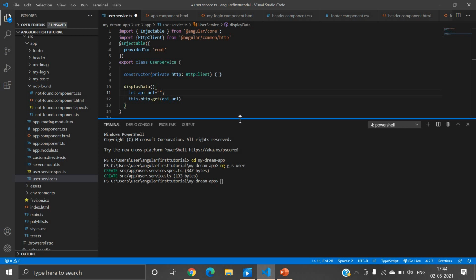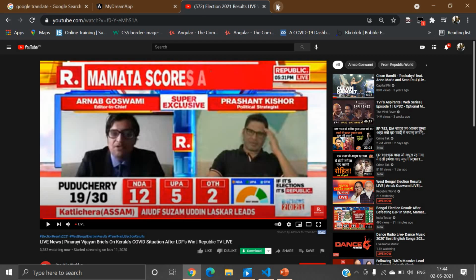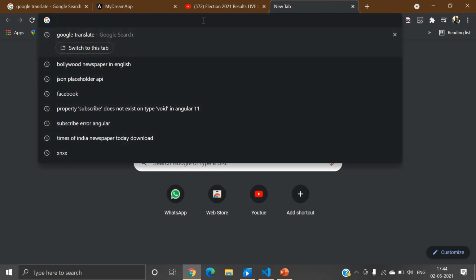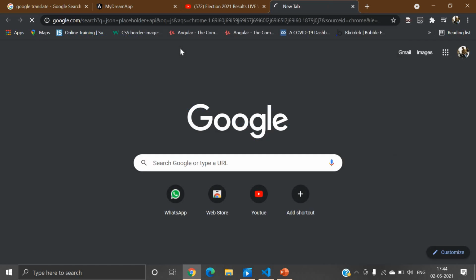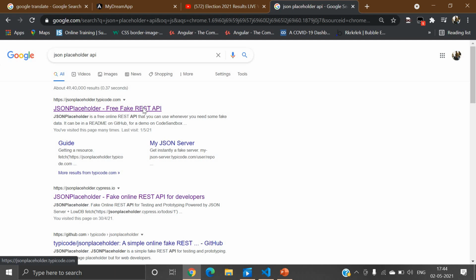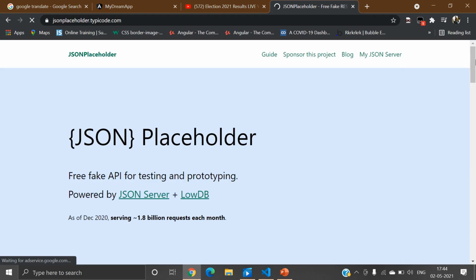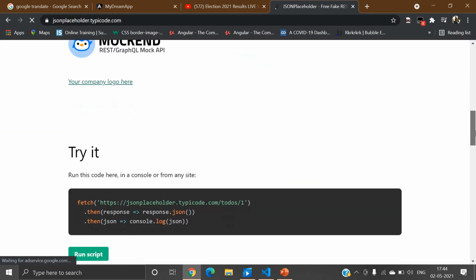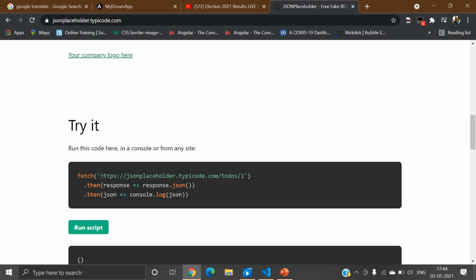Here we will take a dummy API. We will just write JSONPlaceholder, and we can easily take a dummy API. So let's copy this URL. This is just a dummy API.